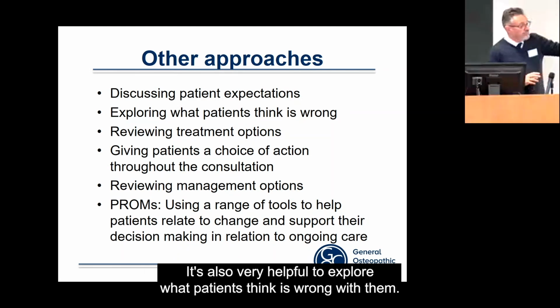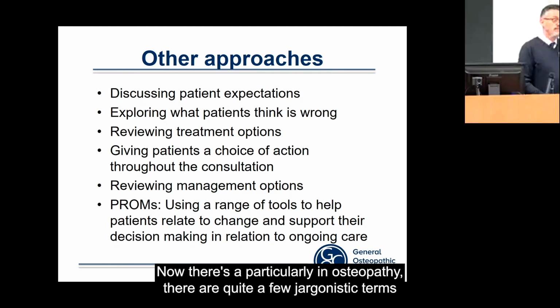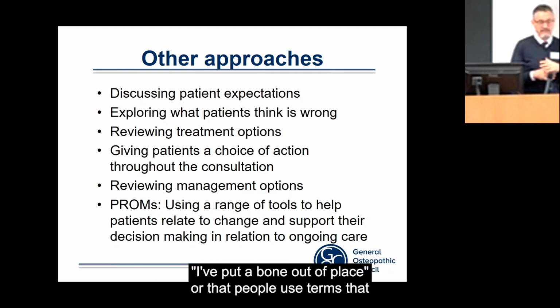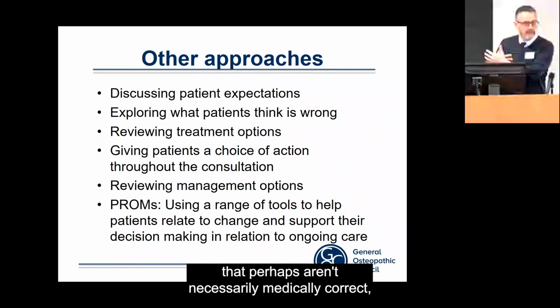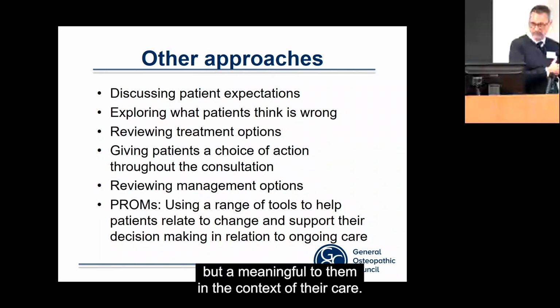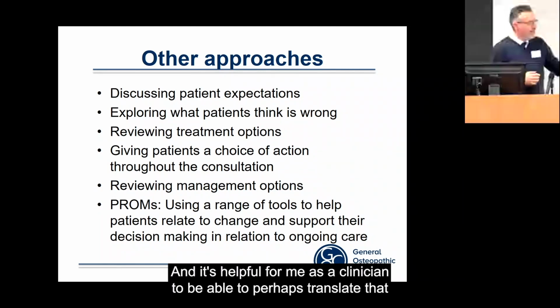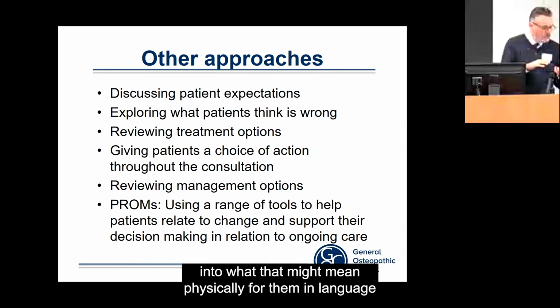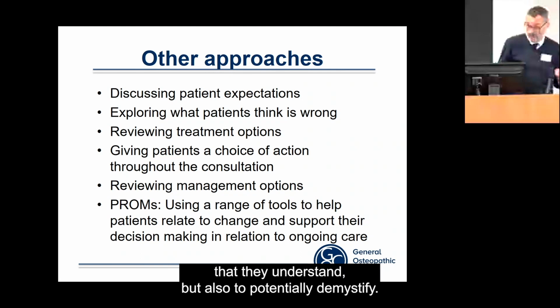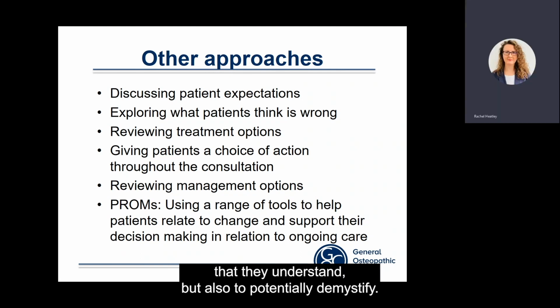It's also very helpful to explore what patients think is wrong with them. Now, particularly in osteopathy, there are quite a few jargonistic terms that float about, like a bone out of place, or that people use terms that perhaps aren't necessarily medically correct, but are meaningful to them in the context of their care. And it's helpful for me as a clinician to be able to perhaps translate that into what that might mean physically for them in language that they understand, but also to potentially demystify.